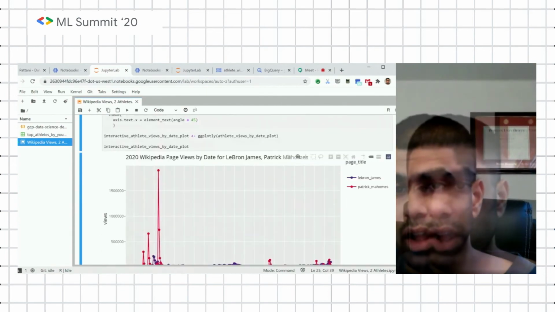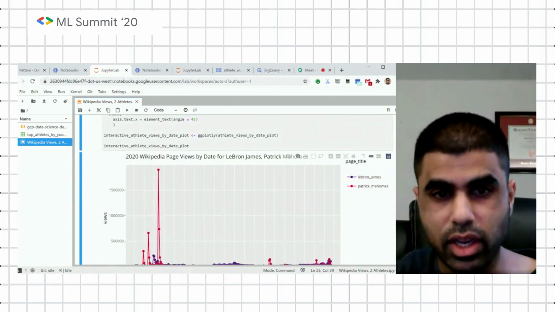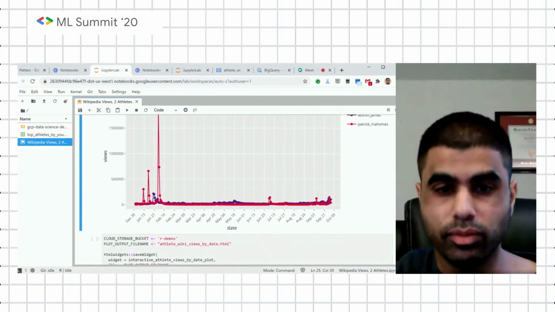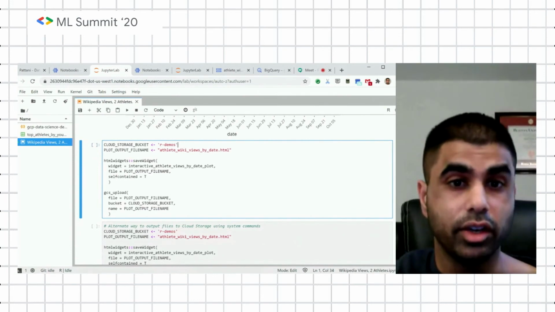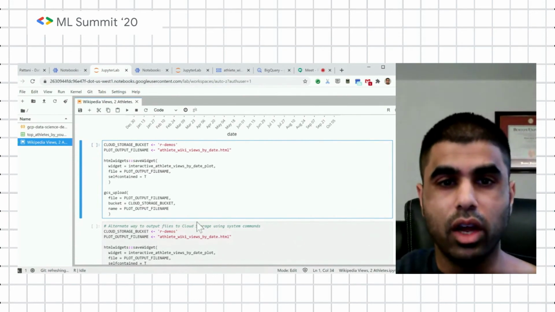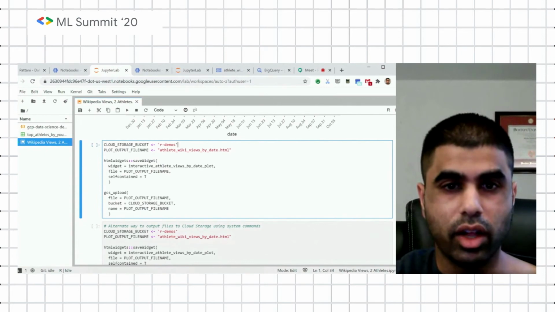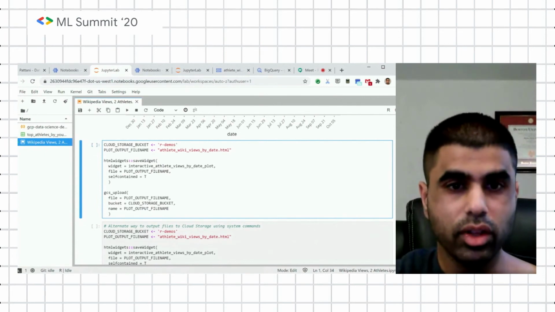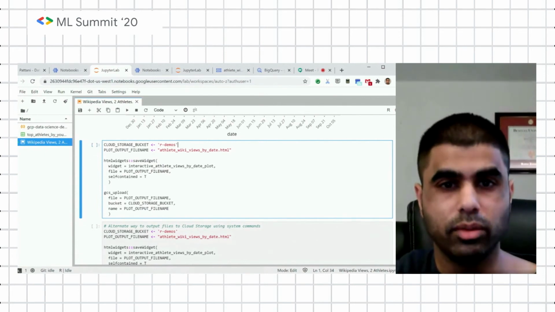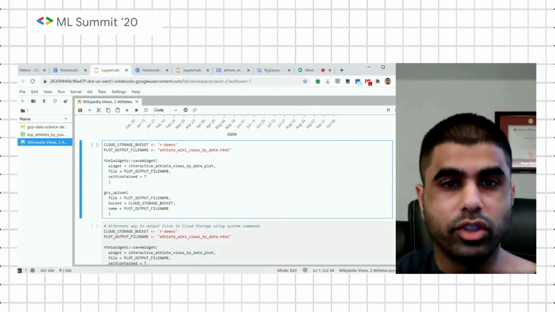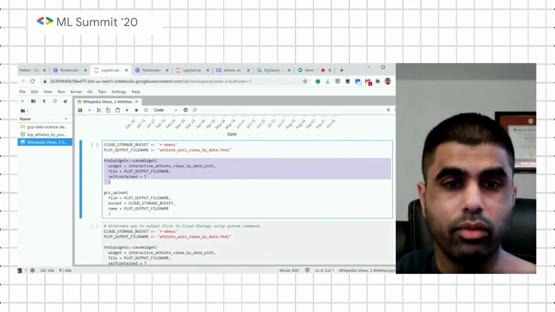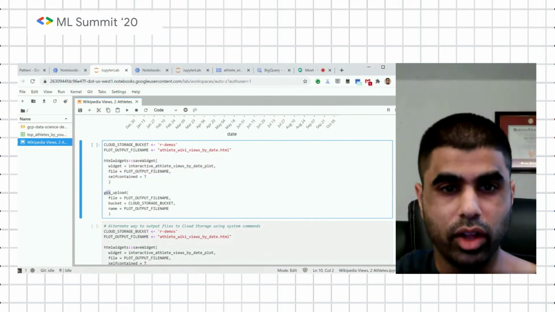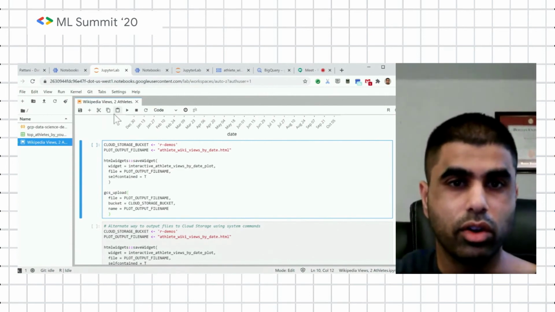All right, so I like this plot, at least as an initial case. And now I want to share it with someone, or just save it off so that I can look at it later. So what we'll do here is two steps, and use the Google Cloud Storage package that we talked about. We'll save it, this is the traditional plotly way to save off an interactive plot. And then we will upload it to Google Cloud Storage, with the particular cloud storage bucket that we have pre-set up, in this case called R demos.